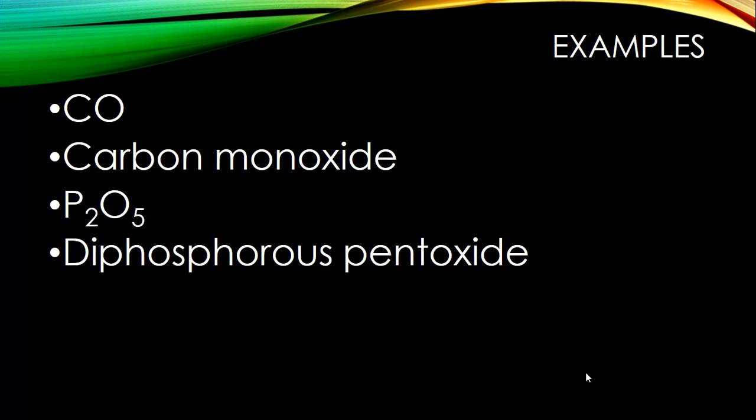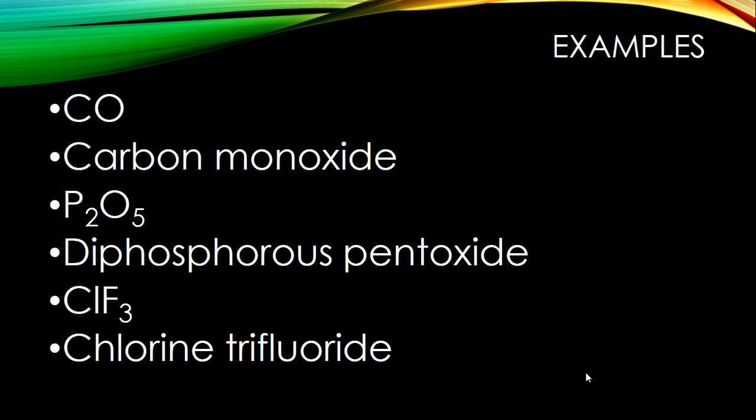The next example we have is P2O5. So the 2 tells me that my prefix is di. So I have diphosphorus. And then the O has a 5 subscript, so there's 5 oxygens. So it's pentoxide. You'll notice instead of saying pentaoxide, I took the A out and just went pentoxide. Most of the time this happens with oxygen and oxides. The last example, I have 1 chlorine, so I'm going to say chlorine, and 3 Fs, so I say trifluoride.